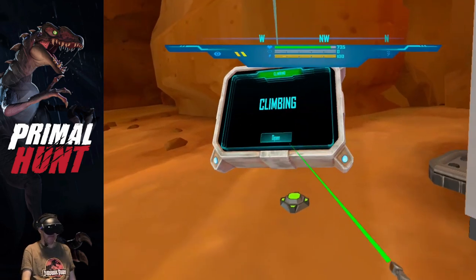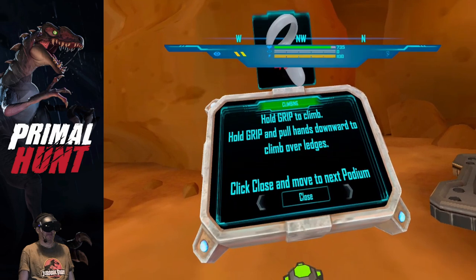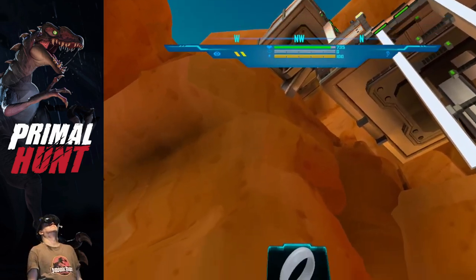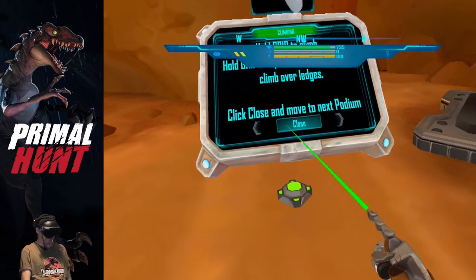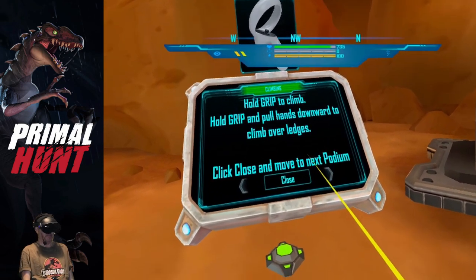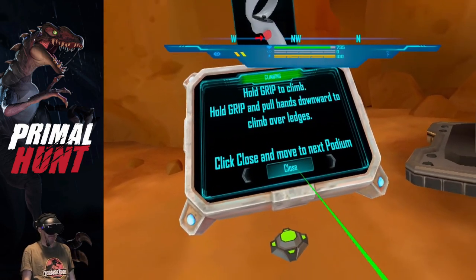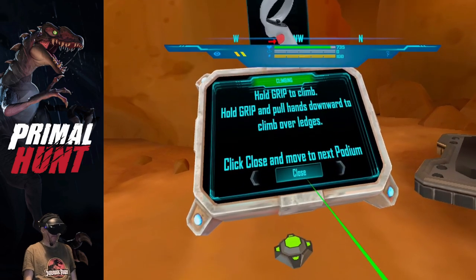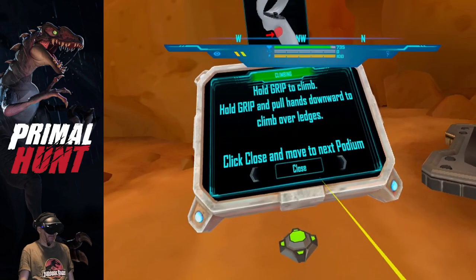Climbing. Your hunter's armor is equipped with powerful climbing magnets on each hand. To climb ladders, hold down your grip buttons and pull yourself up. Climbing does drain your stamina if you hold on too long. If you run out of stamina, you'll fall. To recharge your stamina, hold on to any handhold with both hands. To climb to the top of a ledge, simply pull your hands downward.